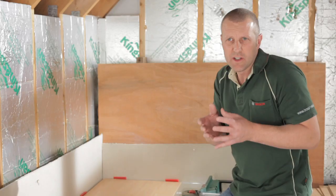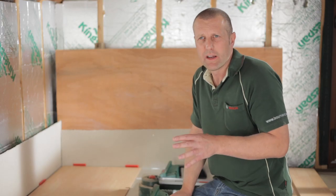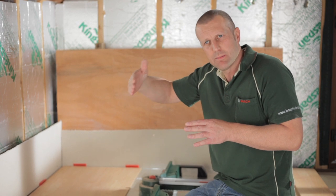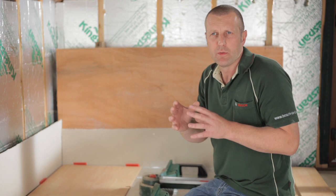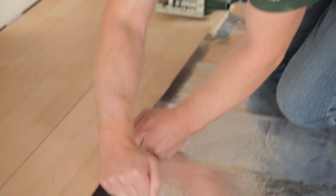First thing when we're approaching laminate flooring is we have to think about the wall or the line that it's going to. So we have to make sure that it's fairly a nice straight line. I like to just push and click mine into place. I'm not too worried about gluing it, just in case, so it goes with the movement. And always remember that you need that expansion joint or that gap at the edge, which is roughly about 10, 12 millimeters, something like that. And that allows your wood to actually breathe. So it allows it to expand and contract. And that's just down to the temperatures within your property.